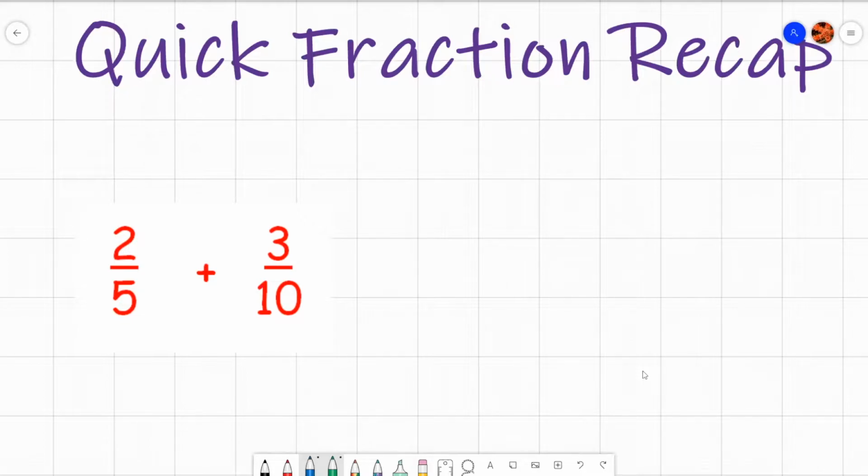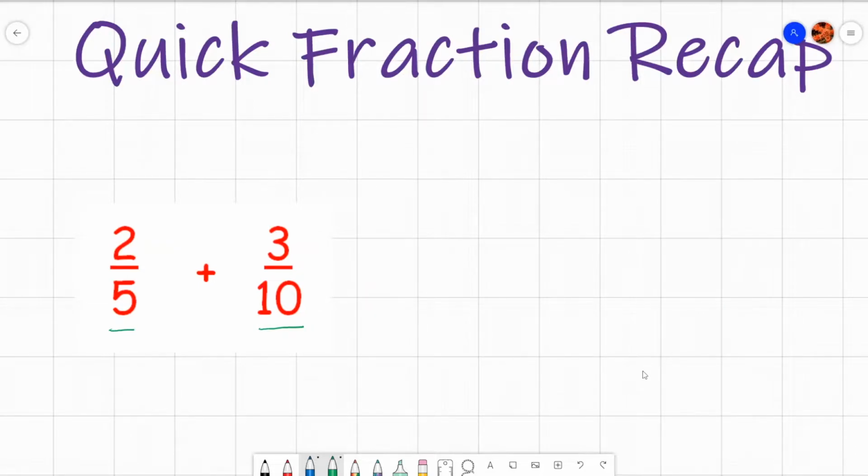We've got 2/5 plus 3/10. The denominator for the first fraction is 5 and the denominator for the second fraction is 10. They need to be the same if we want to add them together. So we can either change both the fractions over, or we can just change one of the fractions. Try and make less work for yourself. So if you can only make do with changing one of the fractions, then stick to that rather than changing both of them, as it's less work for you to do.